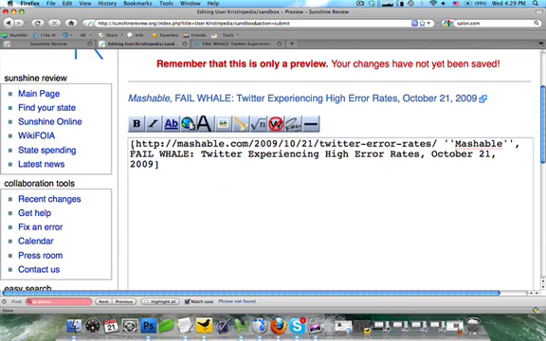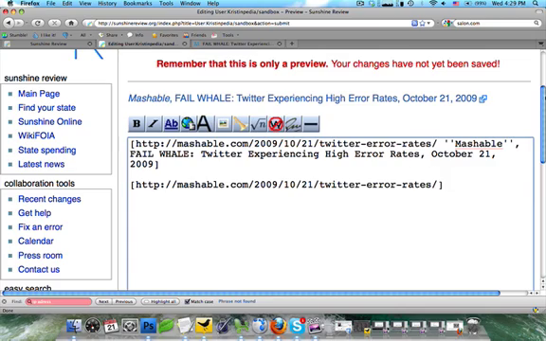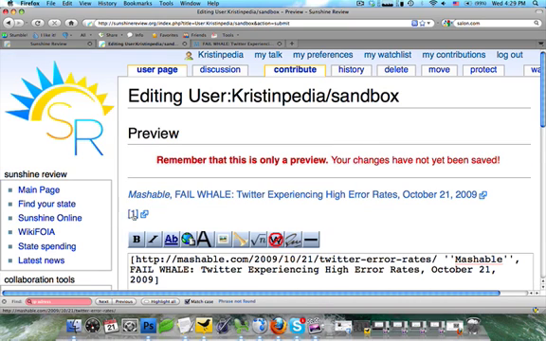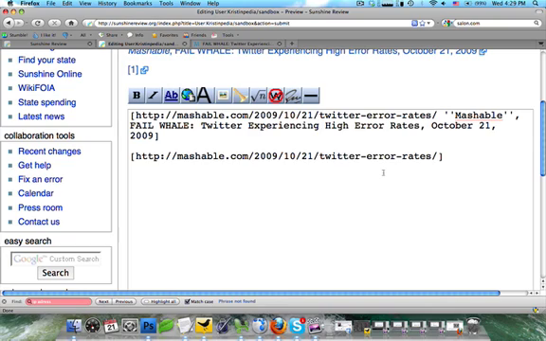Now, a very common mistake for people that are new to wikis is they'll type out the single bracket, copy and paste the URL, and then close the bracket, and think that they're done. And what you'll see happens is just a big number one comes out. This is especially problematic when people try to incorporate these into paragraphs. I should let you know that you typically do not have external links within paragraphs. You're going to want to reference them. You can use internal links like that, but never external.